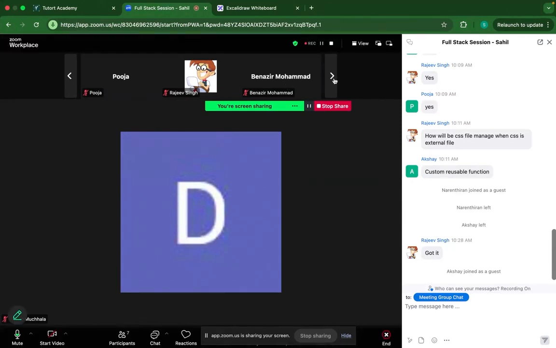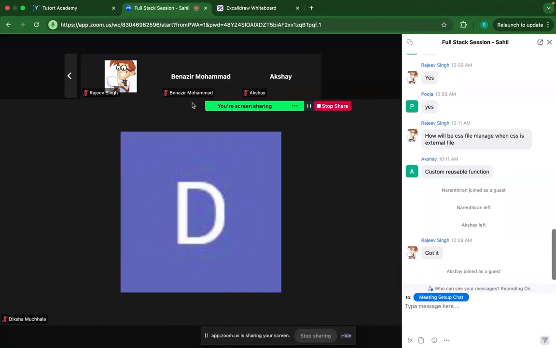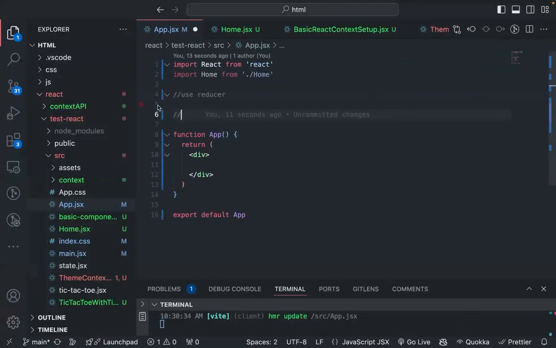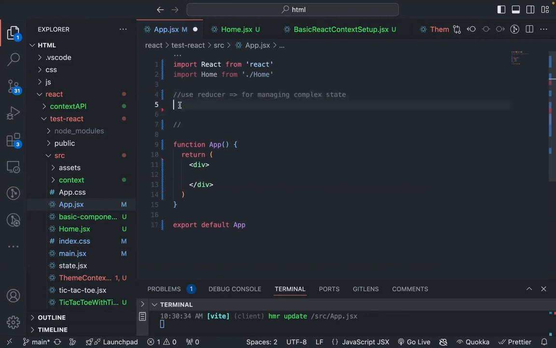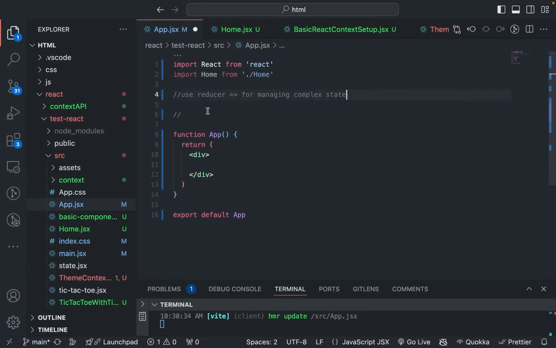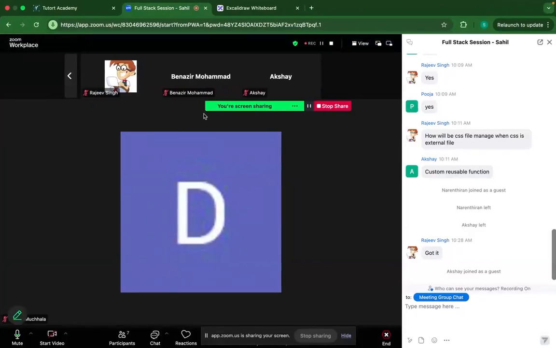It can become complex. So you can use reducer for smaller cases as well, but normally it is preferred for managing complex state. For easier, you can use state, but for managing complex state, you can use reducer. The purpose is exactly the same.